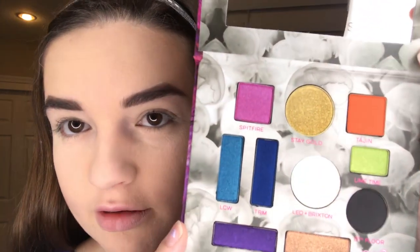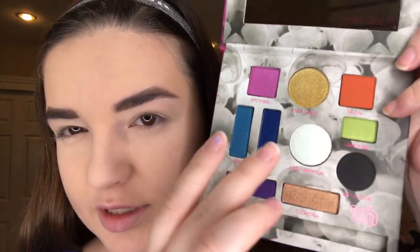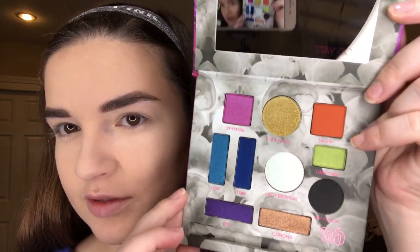For my eyes, I'm so excited. I'm gonna use the Kristen Leanne Urban Decay palette. I wasn't gonna get it because I have so many palettes already, but then I finally saw it in person at Sephora, and I'm like, I need it. Because you know me, I love my shiny shades, the metals and the glitters, and that's all this is. So pretty, especially this purple one. I'm crazy about purple. And this one you can't really tell, but oh, there we go. Really shiny. So I had to get it.